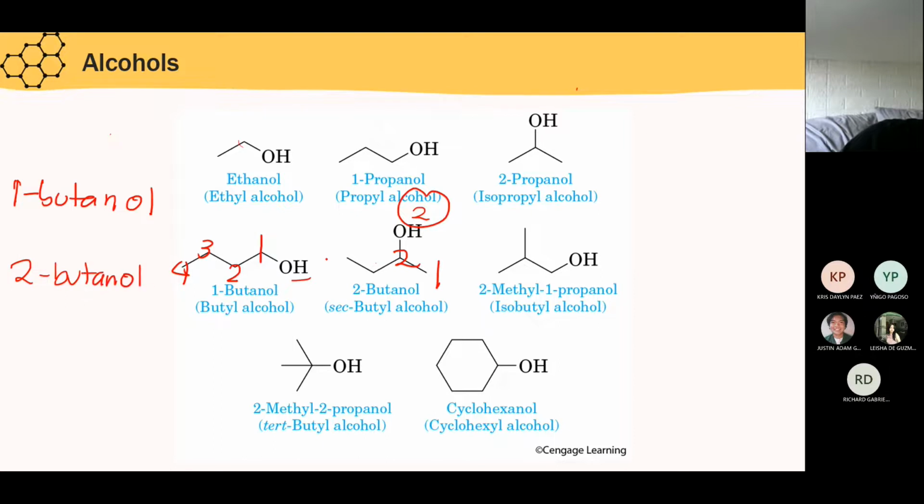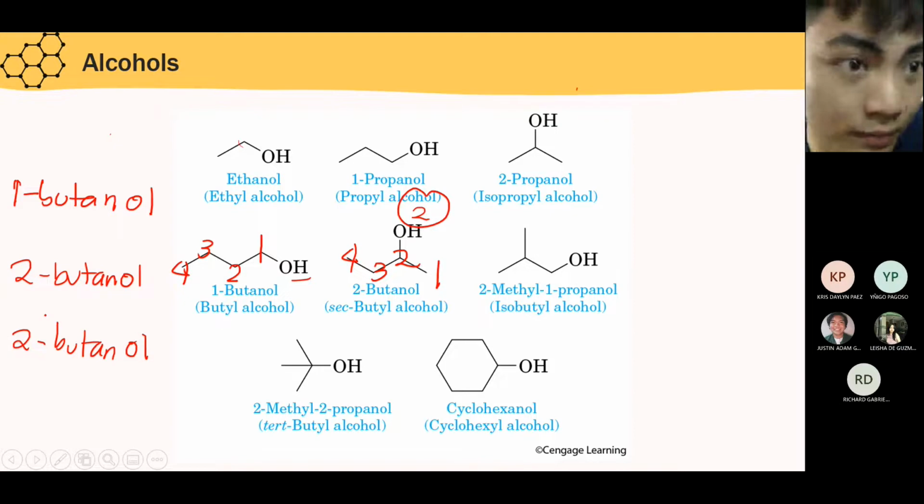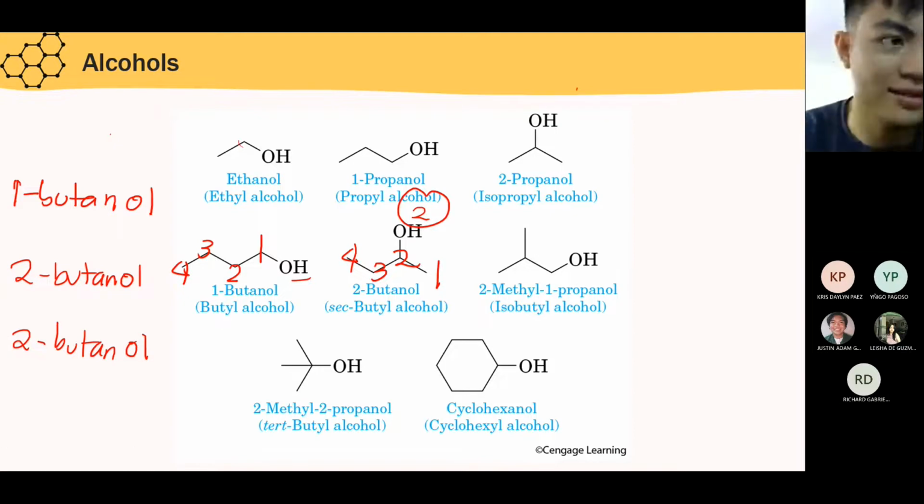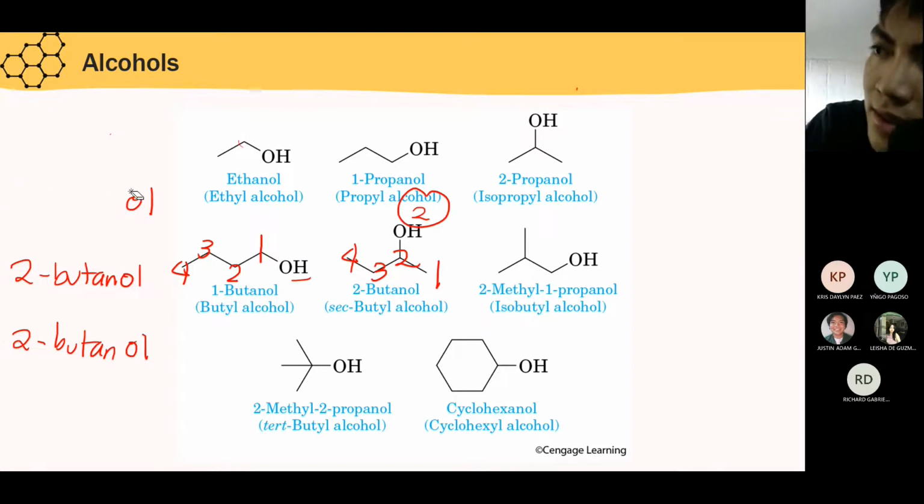2-butanol. 4 yung carbons. So, butane. May OH. So, yung E, palitan mo ng all. Tapos, saan nakadugtong yung OH? Sa carbon number 2. Ganun lang ka-simple. Okay? Dali lang, no? Ganun lang siya. Okay? You can do the same for the other substances.